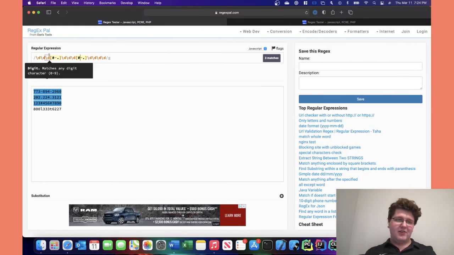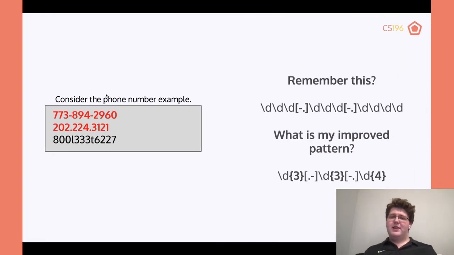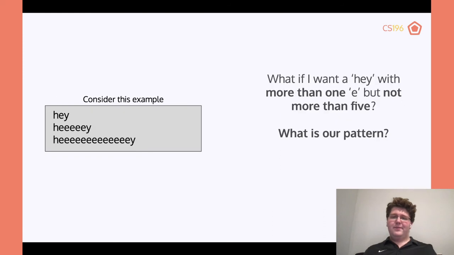If we go back to our phone number example and change this, there we go. Then I'm just going to copy this and do it this way. As you can see, our option gets a little bit shorter, and it's a little bit easier to read. You can also change this much more easily if we only want, say, the first 3 numbers, or let's say we want only 1 number. We can change this, and it'll be a lot quicker than having to modify the entire massive string. So that's the phone number with repeated characters.